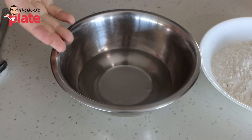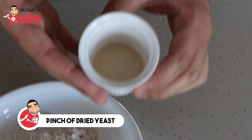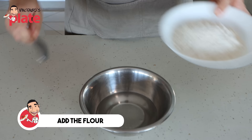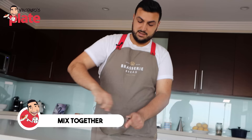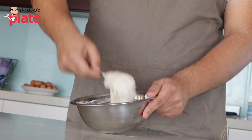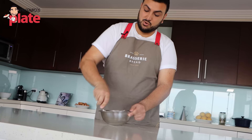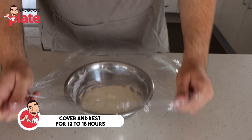We have 190 grams of cold water, 190 grams of bread flour, and then I have some dried yeast of which I'm only going to use a tiny pinch. The first step is to add our little tiny pinch into the water, then we can add all of our flour and we just simply mix. Since we're using equal quantities of flour and water, you can see that this is quite a wet dough — it looks almost like a paste. But by the time we let this ferment for 12 to 18 hours overnight, you're going to see tomorrow this is a very active and alive bubbly mixture. Now we just need to cover this nice and tightly and we're going to leave it at room temperature. We'll see you tomorrow.